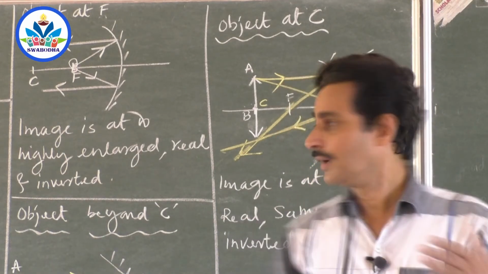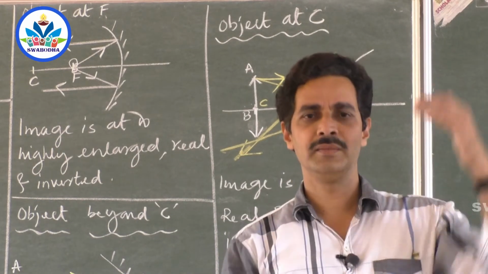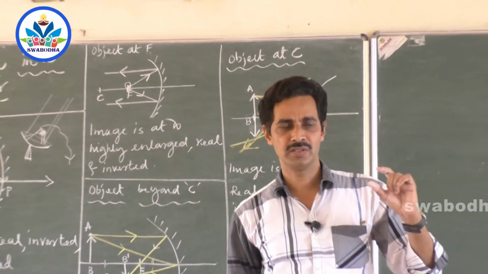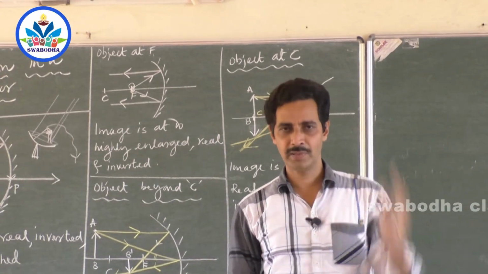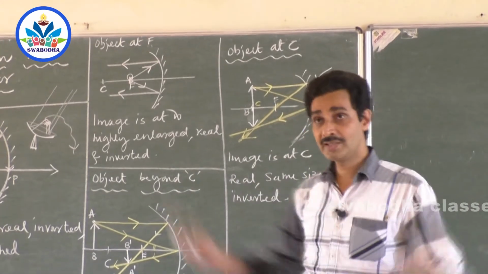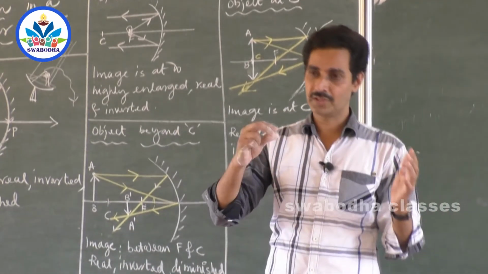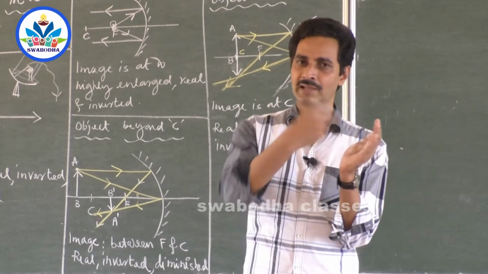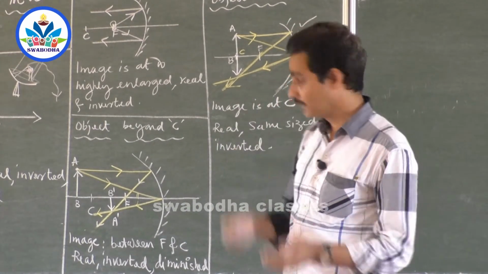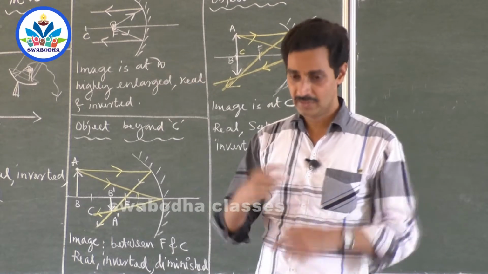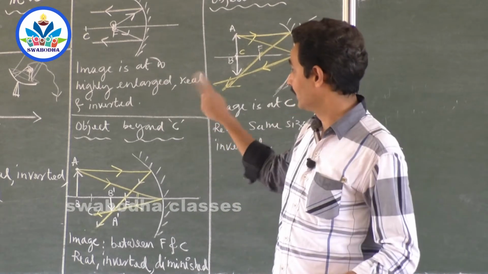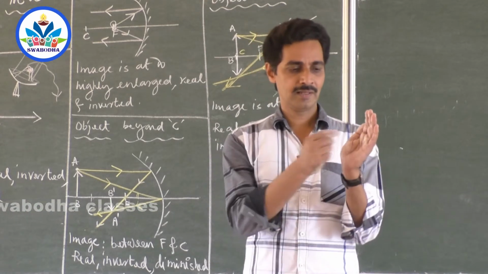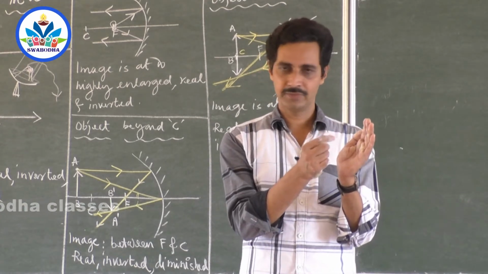And all these image formations, we are going to list them, but you need not learn that table by heart at all, because each image formation is a peculiar one. It has a particular application. When the object is at infinity, the image is at focus. We know that is the principle of parabolic antennas which collect the video signal. When the object is at focus, the image is at infinity. It is the reverse case. Object and image change their positions, right? It is a reverse case, and that is the reflector of the headlight of vehicles.